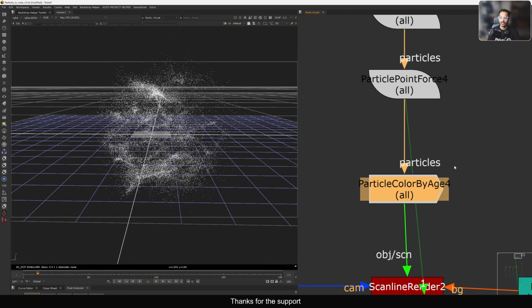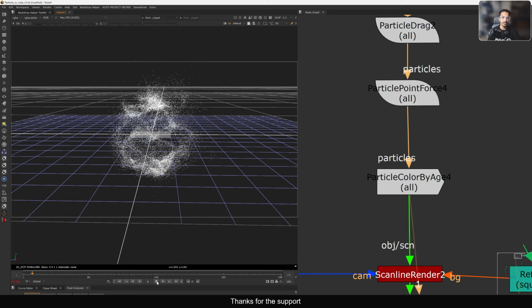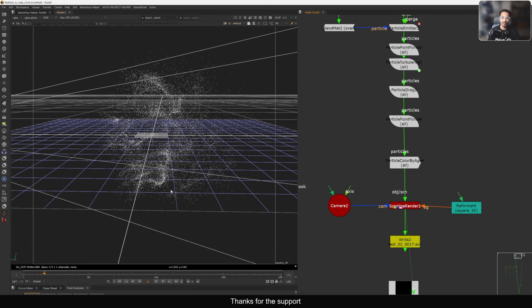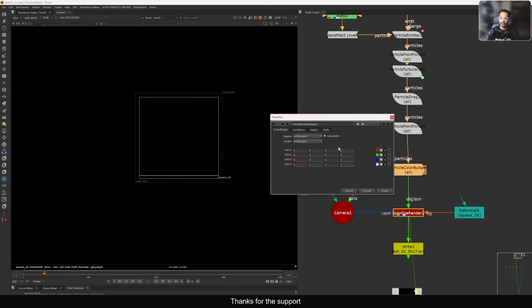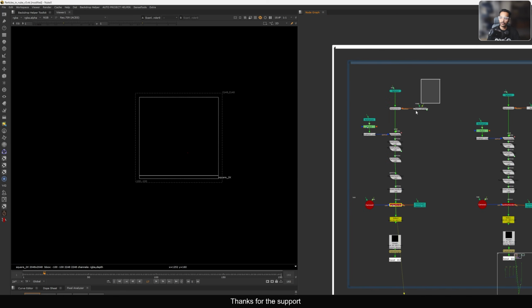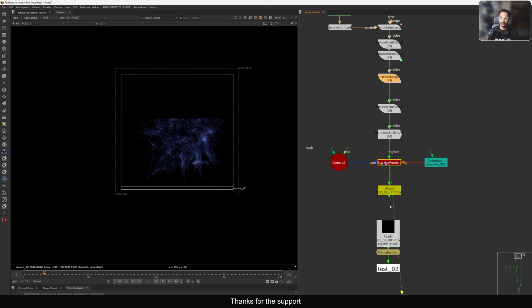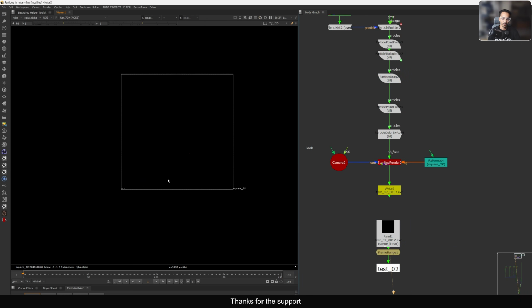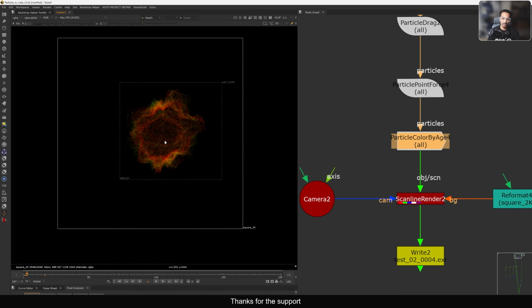And now this is a very cool node. This is called particle color age. What this does is assign a color based on the particle life. If I go from here in the 3D, you can see these colors. I assigned red, green, blue and alpha, and I will tell you why I did that. We just need a particle, and red, green, blue is our information, so we can use this in the comp. Now I will just play this one. This is exactly the same one. So this particle color by age gives us this color.